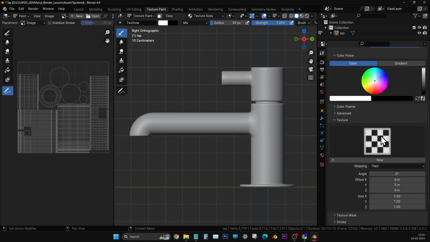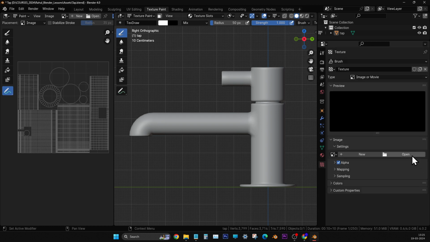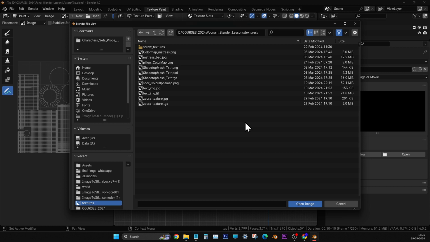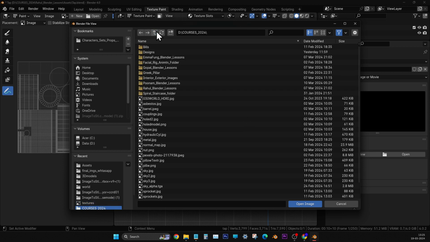Now texture. Let me open the texture and press new, and then go to the fourth icon on the side below the texture icon and go to open. Here you won't be able to see anything, so I load the texture.